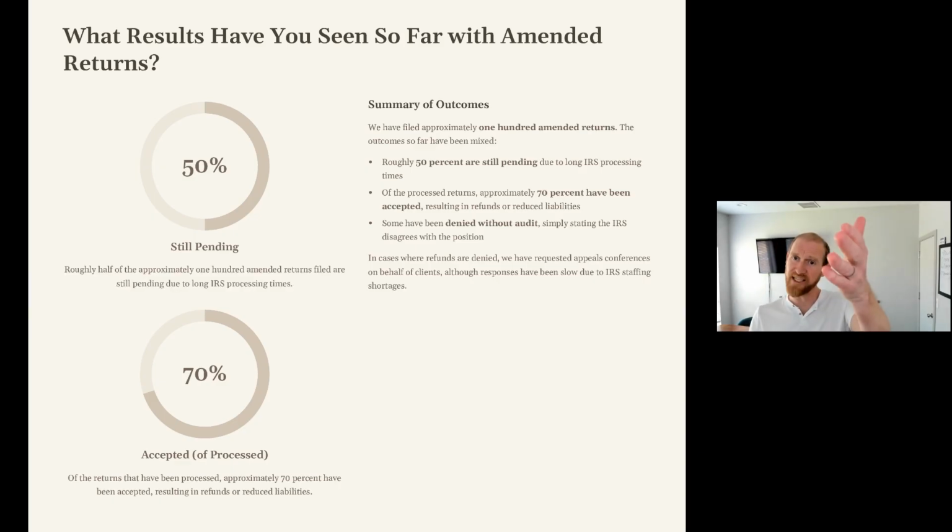We've got some still pending. We've got about a 65 to 70 percent accepted rate. So of all the amendments that have been processed, about 30% of them have been denied. So it's no fun, but it doesn't mean they're out the refund. We just have to go through this really long and arduous process. It doesn't take a lot of time though. It's just something that you have to stay on. We have a whole amendment sheet, we're tracking everybody.